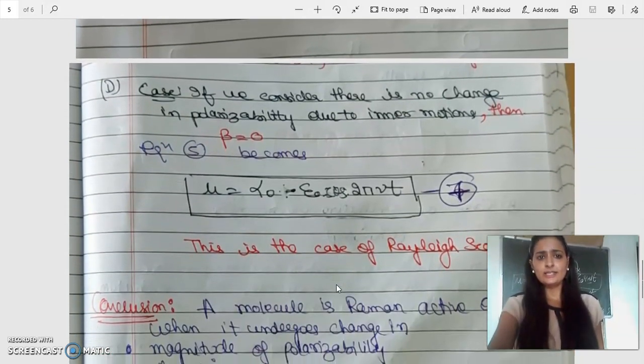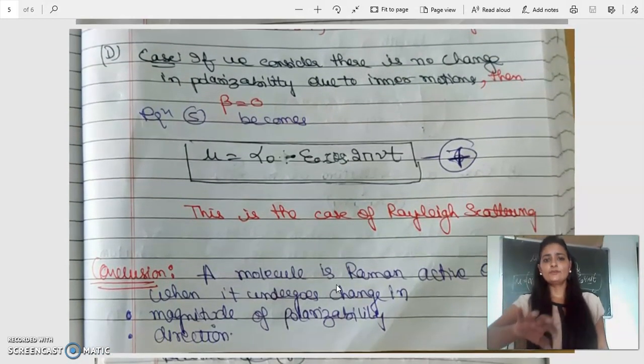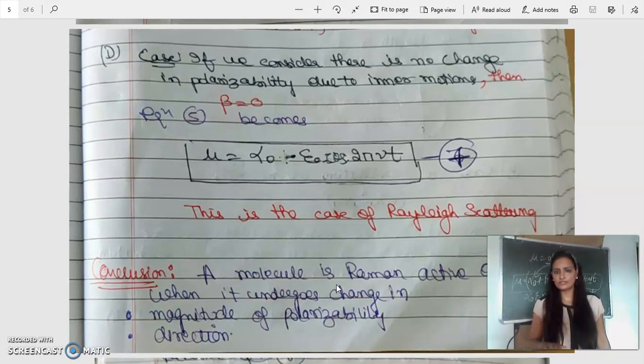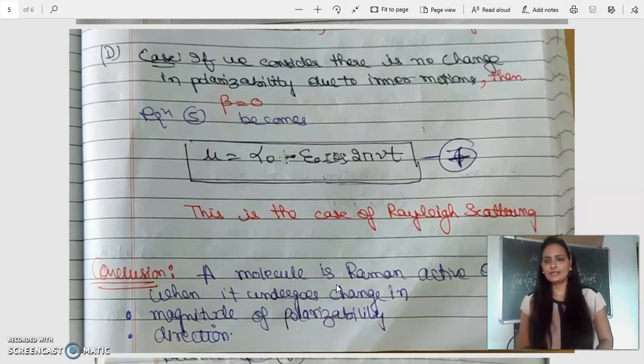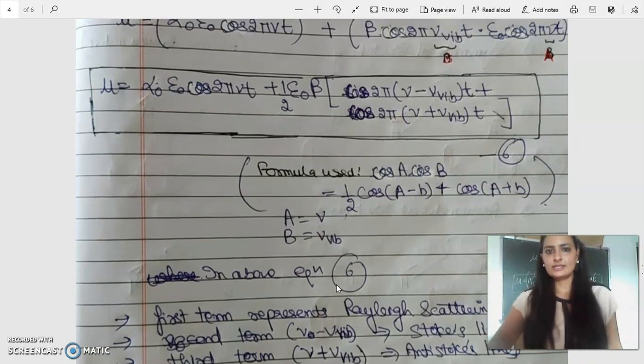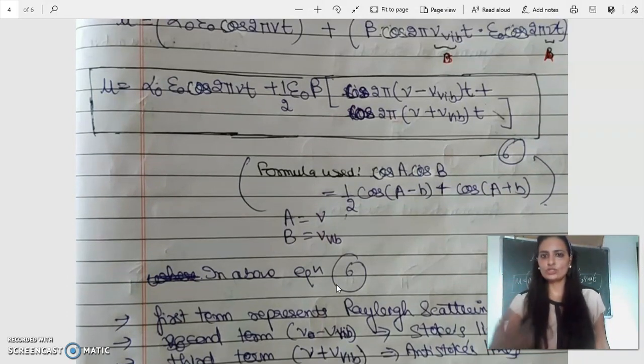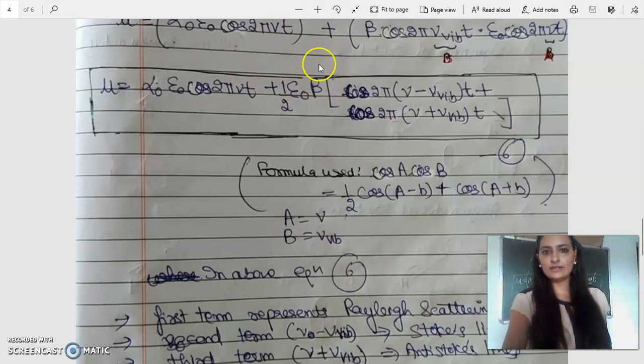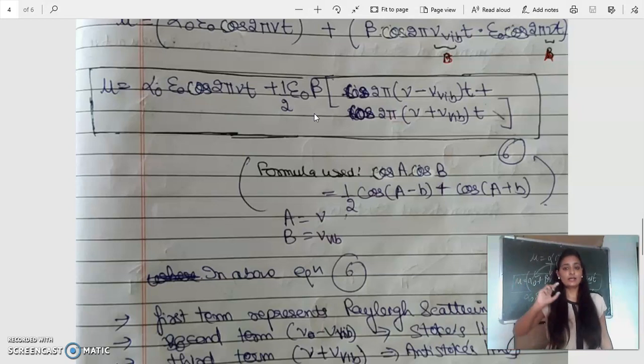Lastly, we are going to discuss one more case, that is if we consider that there is no change in the polarizability, that is Rayleigh scattering. In that case, you can take this equation in that way. If there is no change in the polarizability, you have to put this factor beta, because beta gives us the rate of change of polarizability. Now I'm taking the case where your incident photon just hits the molecule and there is no oscillation taking place in the molecule, there is no polarization in the molecule. So in that case, beta's value will be 0.